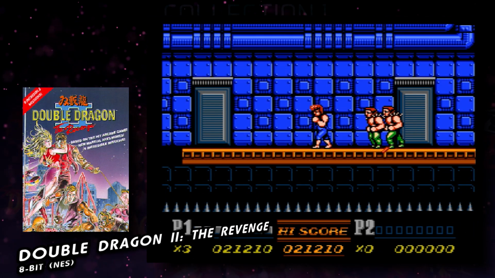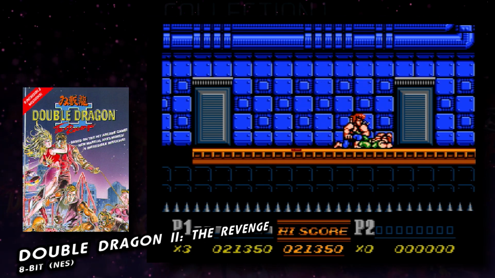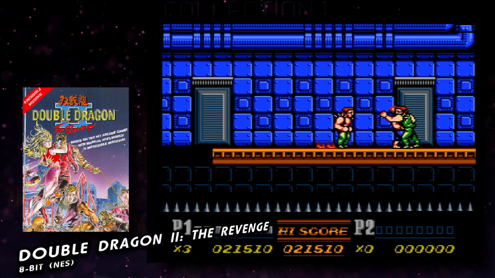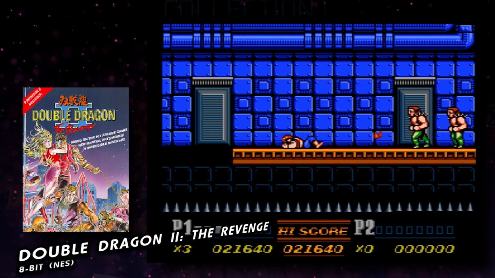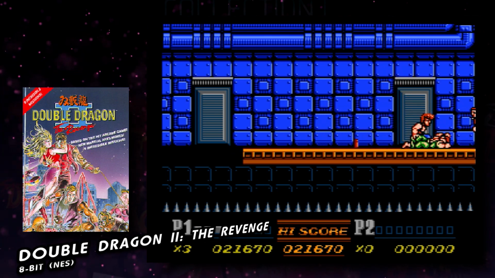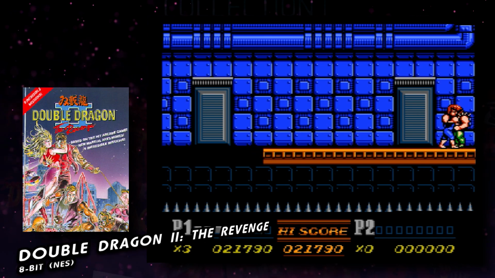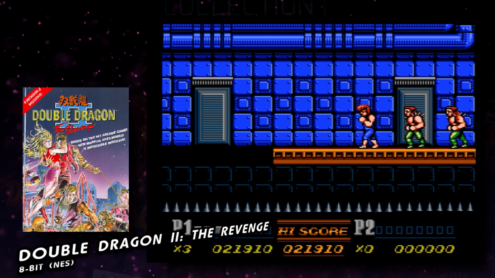Now that I've talked about Double Dragon, I could go back to the second game on the cartridge, Double Dragon 2, The Revenge, which was originally released on the NES back in 1990. Now this sequel is basically the same game as the original, with tweaks and changes made here and there. The best improvement though I feel is that the game plays much faster, and that makes the game feel more fun and less sluggish than the original.